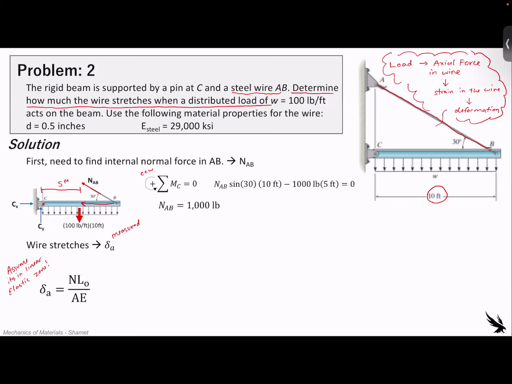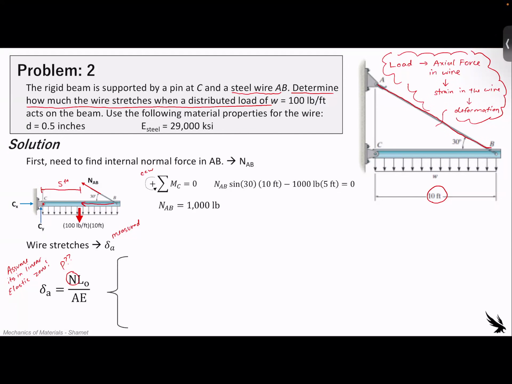Now, in my other lectures, you may have seen, okay, wasn't this a P here? Shouldn't this be a P? It's the same thing. I'm just showing it as a normal force in this case. Just remember that this equation is force times length divided by Young's modulus times area. It doesn't matter if you put an N, an F, or a P, whatever the variable is, it's the internal force.